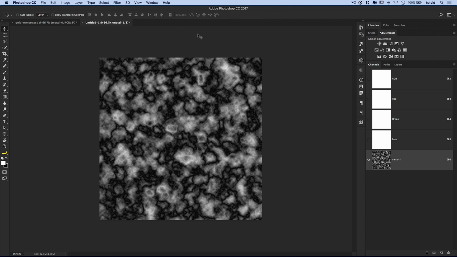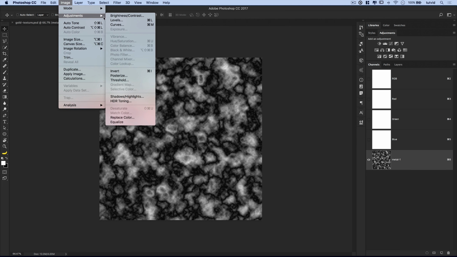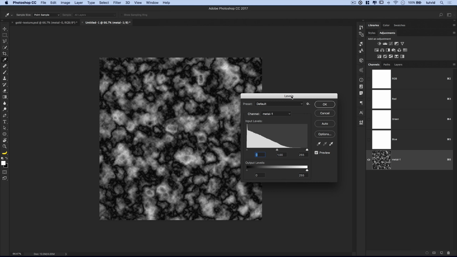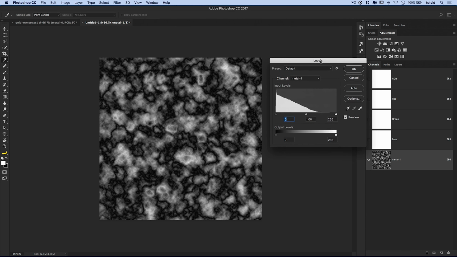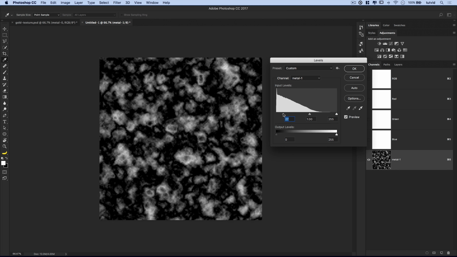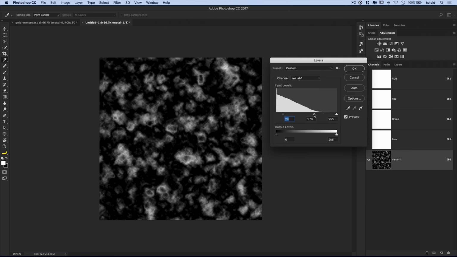Next up, what we're going to do is bring up levels. So we're going to go Image, Adjustments, Levels, and there's not really a specific setting here in levels that you're looking to emulate. It's more or less you want to watch what you have. Remember, your difference clouds are going to be different than mine. So what I'm looking to do is make those black areas a little bit more black, something like that. And I think I'm going to shift the midpoint, this middle gray point here, a little bit closer to the white to darken the image overall a little bit as well. Something like that will probably be great. I'm going to hit OK.